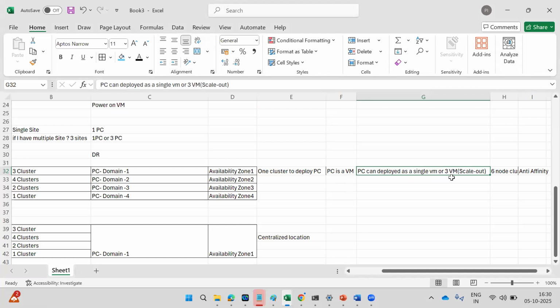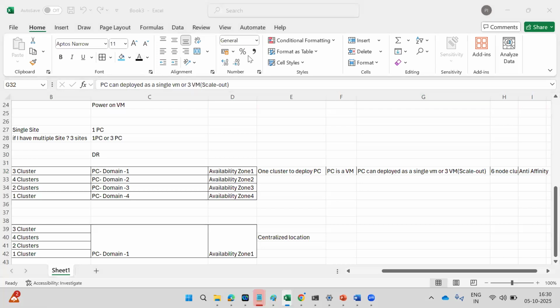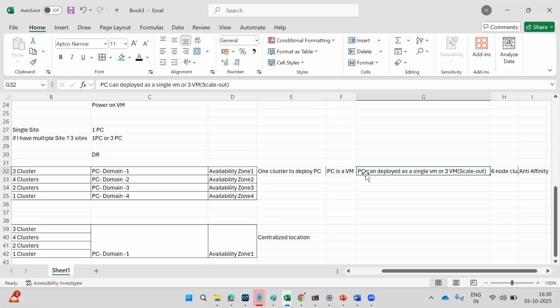But 3 VMs is the best option. But again, single VM and 3 VMs have certain dependencies. You can't blindly take 3 VMs or a single VM because before choosing that, you need to understand the resources. So which OS does Prism Central have? It has a Rocky Linux OS. It's a custom Rocky Linux OS from Nutanix that will have the Prism Central appliance running.